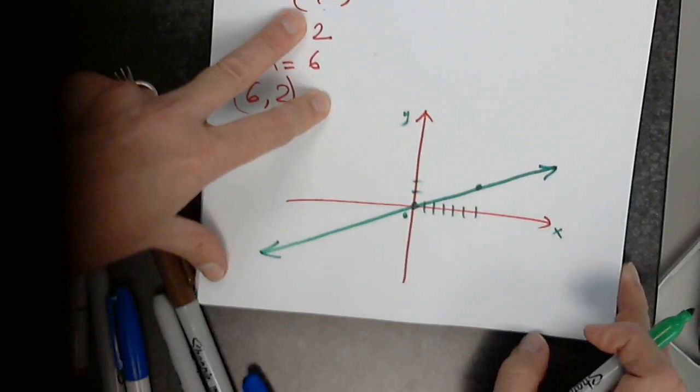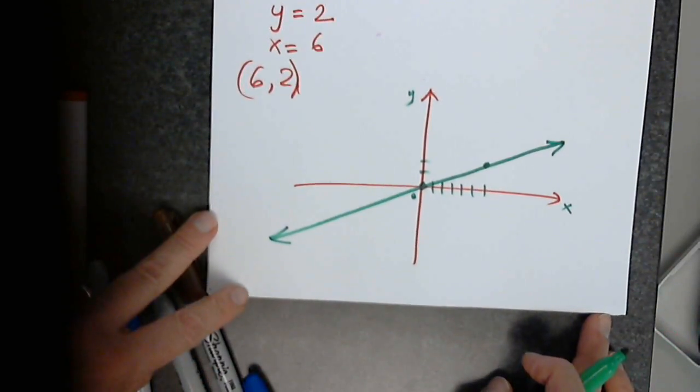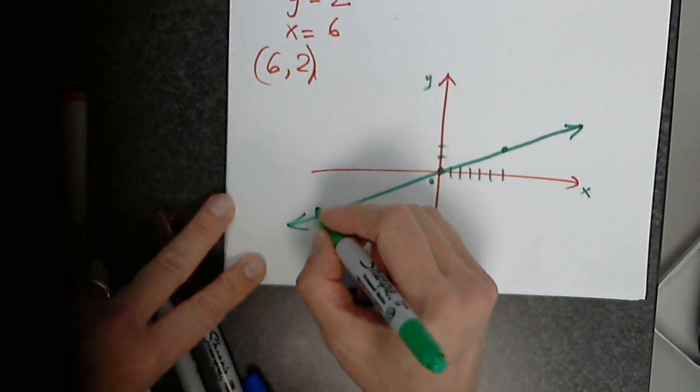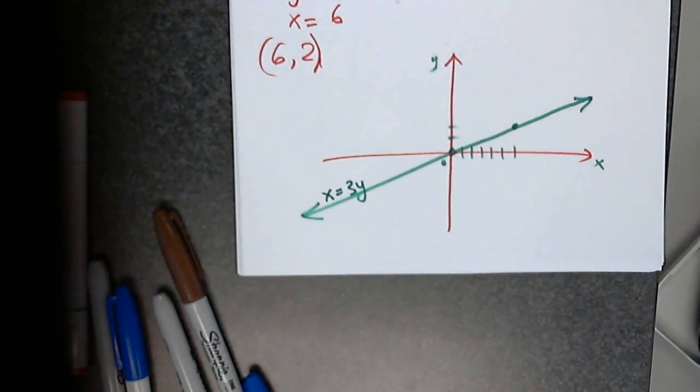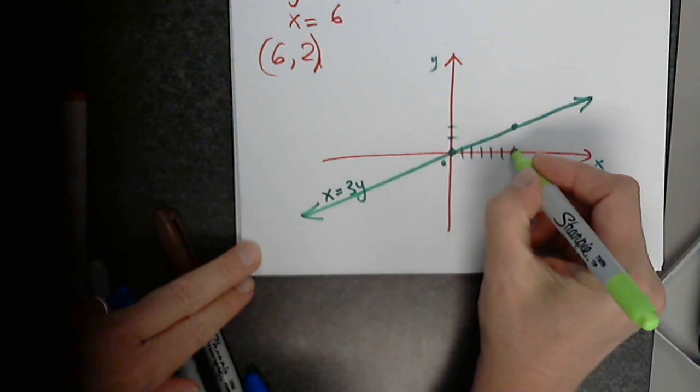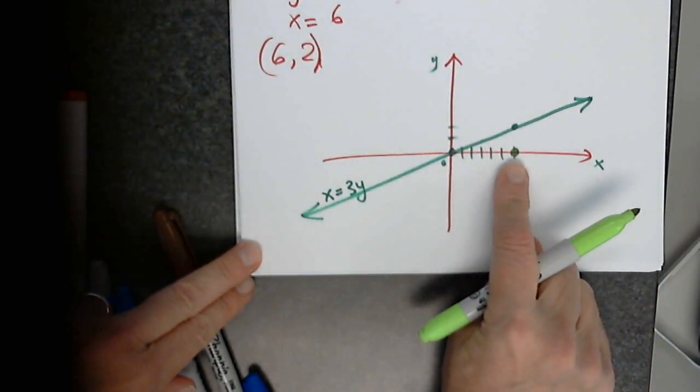What do I do next after I draw the equation? Write the equation somewhere. x equals 3y. I know that I have not solved the inequality yet. I only graphed the equation. Good. So now I will have to pick a point. Can I pick the origin for this case? No, because the line passes through the origin. Let's say I'm going to pick this point. What is this point?